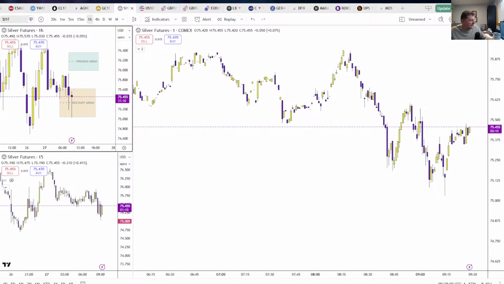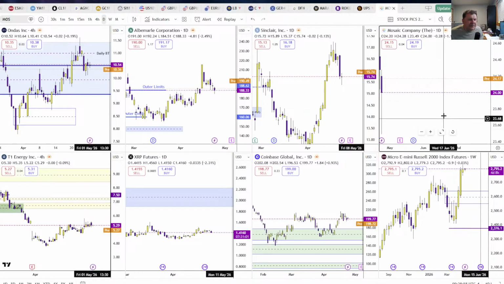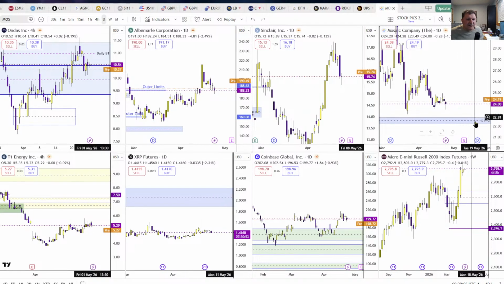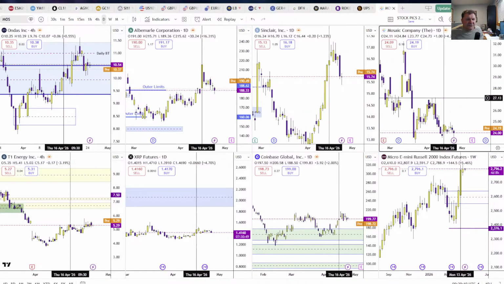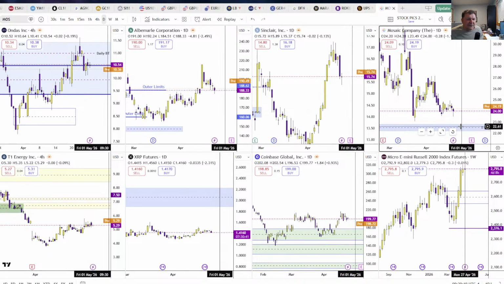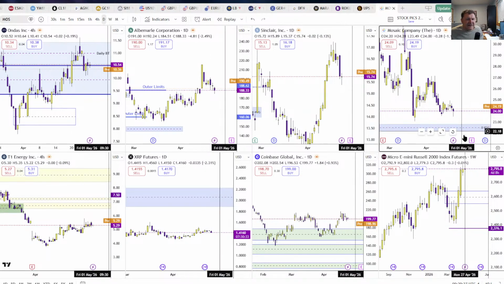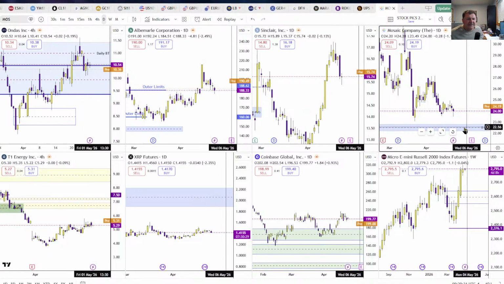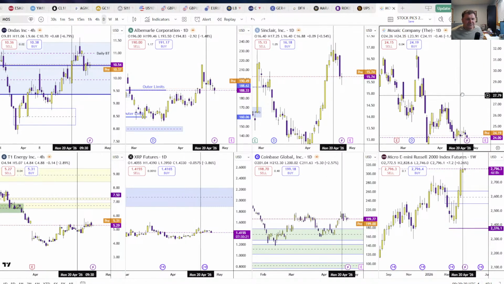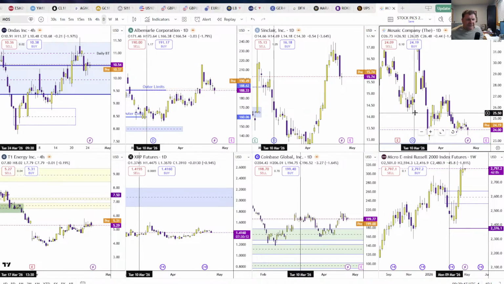Symbol O. Let's have a look at O. I'm looking for Mosaic, by the way, to get right down into here. And then I'm looking to buy Mosaic. If I see a buy signal down in here, I'm looking to buy Mosaic, because it doesn't pay great dividends, but the potential to make principal on this, it only has to get up $2.40 or $2.50 to make 10%. So I'm looking for a nice little tag of this discount box here on the daily, and then I'm looking for a buy signal in here, and then I'm going to take that for 10-20%. It pays a small little dividend of 22 cents per quarter, so it's like 3 or 5% or something. That's not a lot.